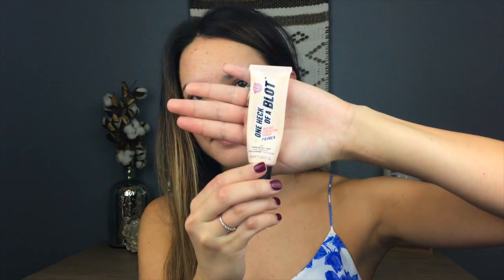Alright everybody, I am going in with my Soap & Glory One Heck of a Blot Primer. This is about $14 that you can pick up either at Ulta or at Target. So this is absolutely perfect for anybody with oily skin like myself. This helps stop any oils from peeking through and breaking up my foundation. So I'm just going to be going in and spreading that all over the rest of my face.